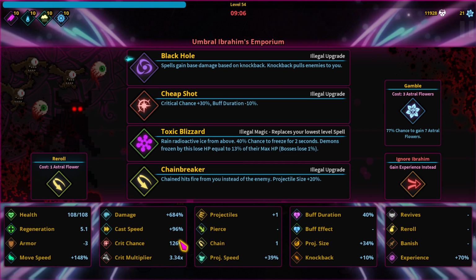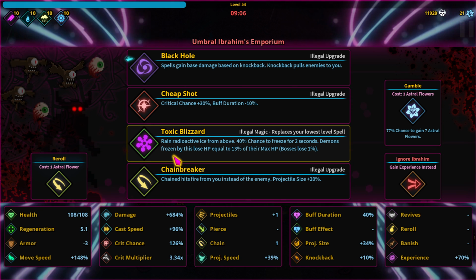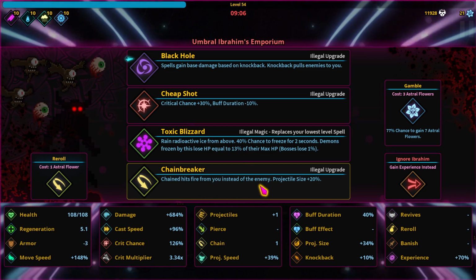So right now I have 100% chance to crit, all my attacks are tripled, and 26% of those are tripled again. This is radioactive rain. No, this is a spell. It says let's replace your spell, and chained hits fire from you instead of enemies. Projectiles. You know, we're gonna go with this.